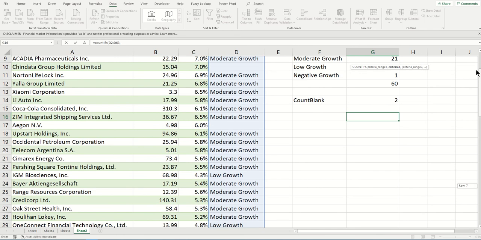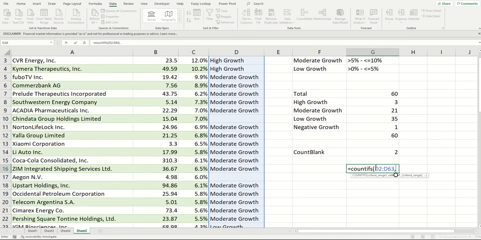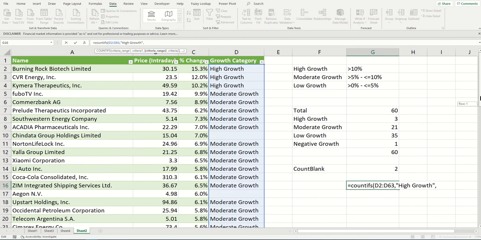So let's put criteria 1 as, let's say, high growth. Then there is another criterion you can add to this formula. Say for example, price intraday, you want a count of the rows that are higher than $20.